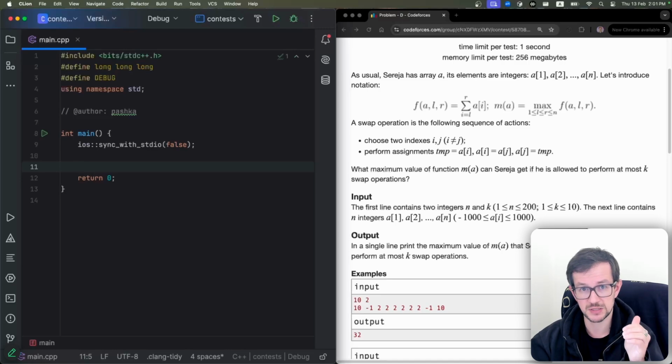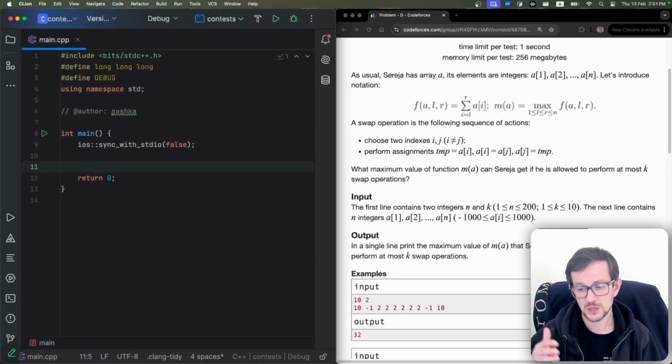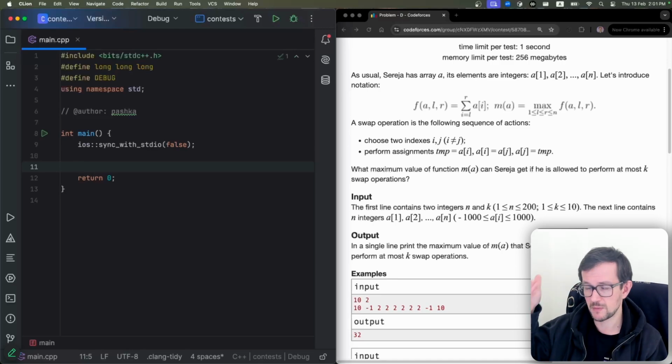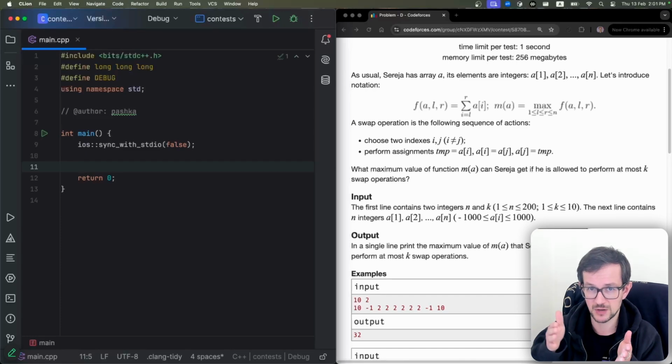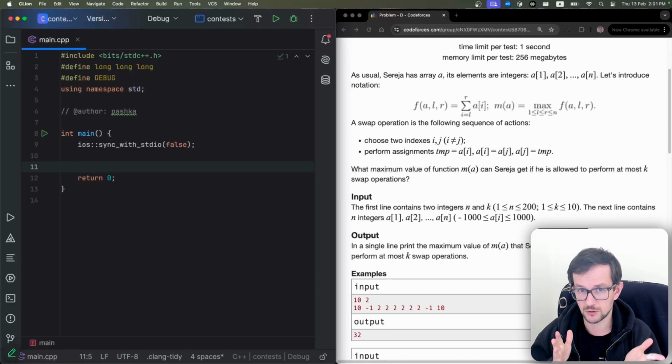You will save less time when you program it, but you will save a lot of time when you debug it, and so on. During the contest, it's always a trade-off. If you spend more time thinking about implementing a short solution, you have less time actually implementing it, right? You can do it after the contest, for example.